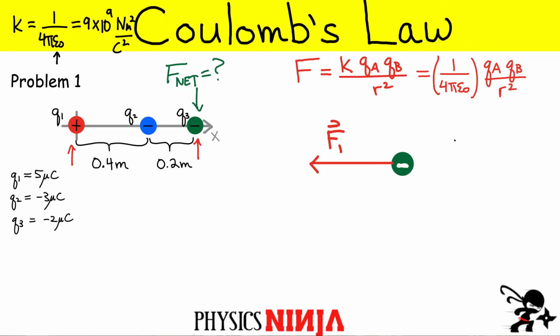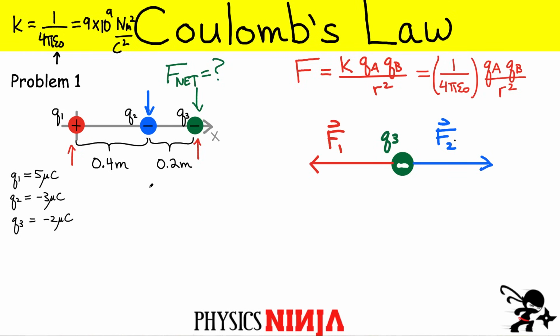All right, what else do we have? We also have an interaction between the charge Q2, which is negative, and the charge Q3, which is also negative. So if I'm looking at all the forces acting on Q3, it's also being repelled by Q2. So over here I should have another force, and I'm going to label this one F2. So this is the interaction of Q2 and Q3. Let's remind ourselves that this here is the charge Q3. Now the only thing that's left is we have to find how big those 2 forces are. So let's go ahead and do that.